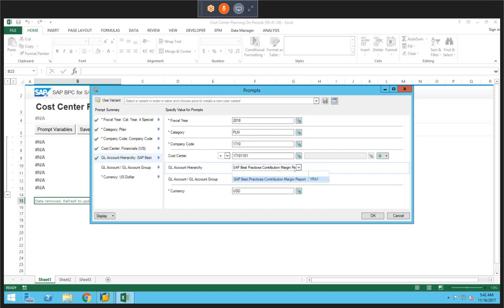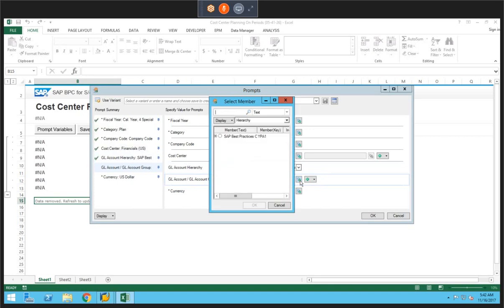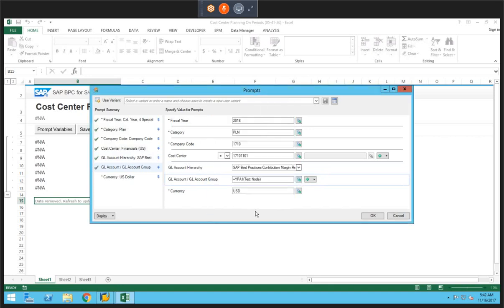Then GL account group. Let's take this one. So you can save it as a variant so that next time it will be easy.